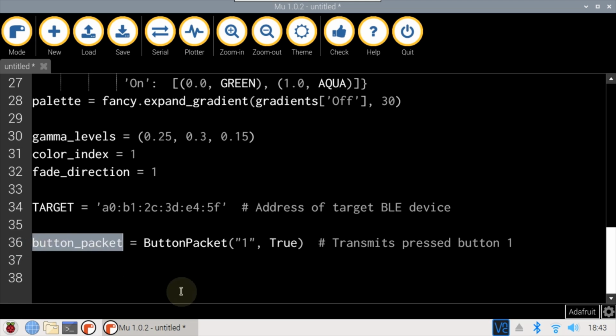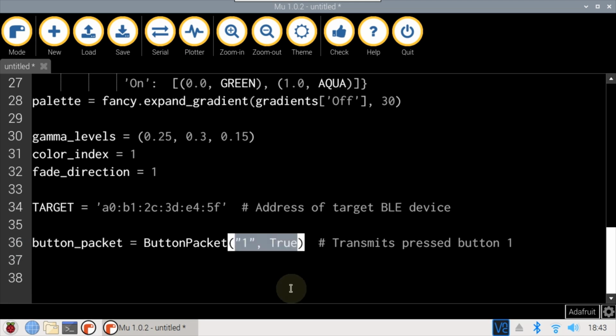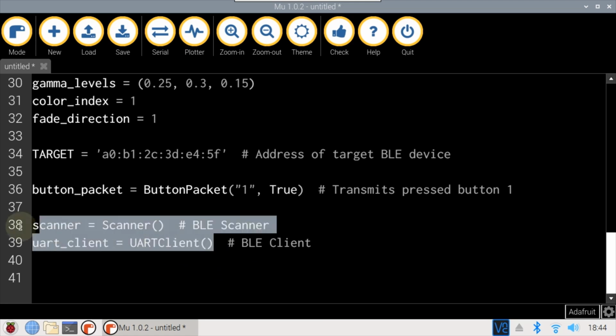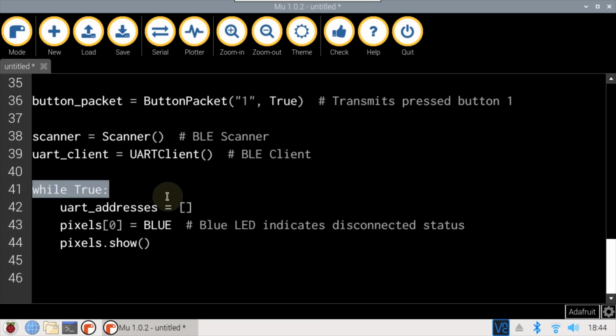A button packet labeled 1 is defined, with press set to true. A BLE scanner is defined, and a UART client is defined. The main program loop is an infinite while. An empty list of UART addresses is defined. The NeoPixel LED is set to blue to indicate a disconnected state. The LED doesn't actually change color until the show method is called.